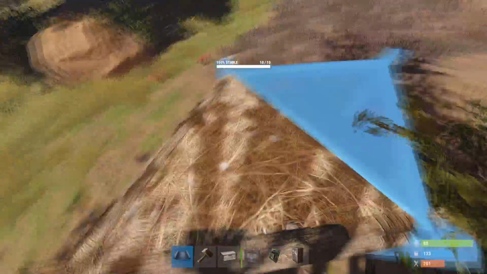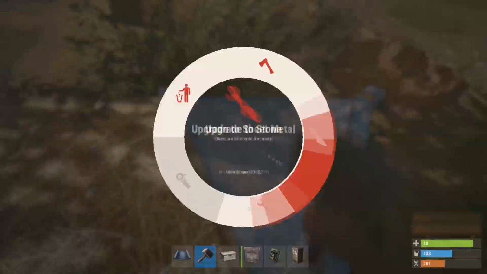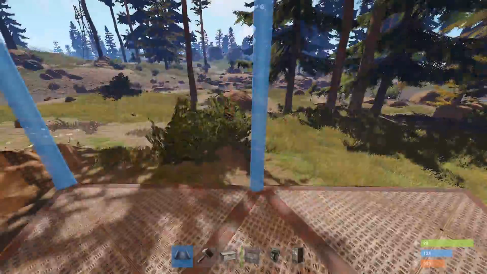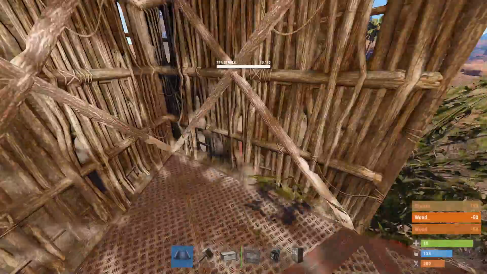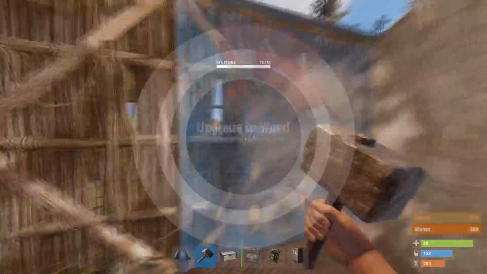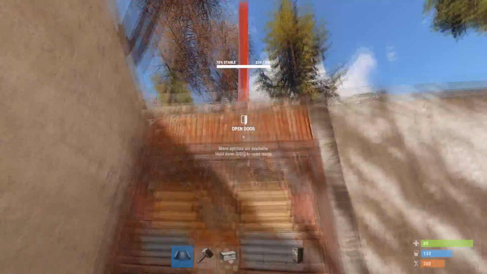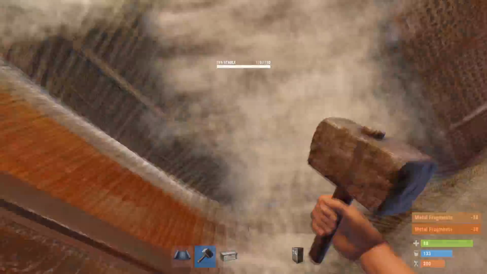Start with a triangle foundation and add 3 more triangle foundations to all 3 sides. Upgrade your foundations to sheet metal because they don't decay as fast, so obviously before you start building this base you're going to want to have a 2x2 or something set up cooking metal frags. Then wall off the entire perimeter of the room, place a double door frame on either one of the sides, and then add a sheet metal door and code lock.